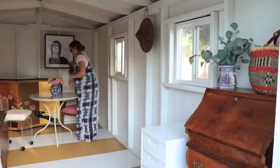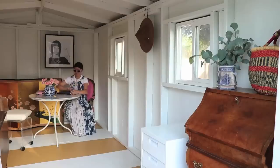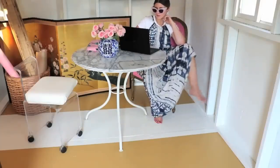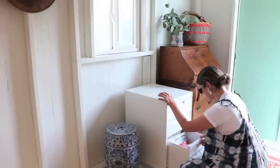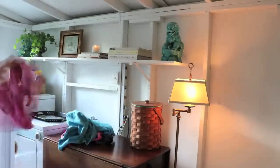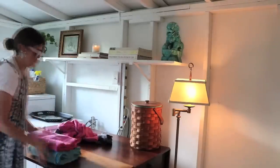Transformation of this entire space was the paint. From painting the entire thing completely, two sets of primer plus a couple layers of paint and then doing the floor, that's really kind of what did everything. All my other stuff that I added, I mean a couple new pieces, but almost everything else is stuff I already had that just looked perfect in there once it was painted.